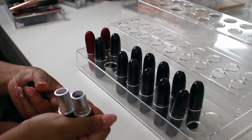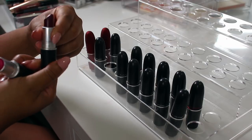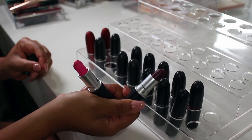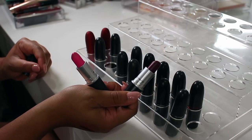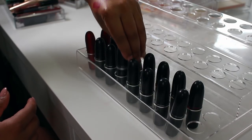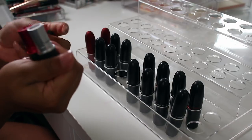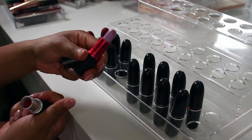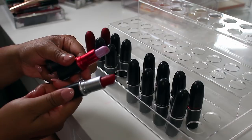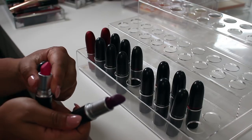Dark Side and Candy Yum Yum — do y'all remember Candy Yum Yum? Oh my lord, these were like favorites of mine. I'm gonna keep them both for now. I think I'm just gonna keep all of these and show them to you: Ruby Woo, Viva Glam Nicki 2 — that was Nicki Minaj's collab — then Ruby Woo, Rebel which was another favorite, and Breath of Fire.